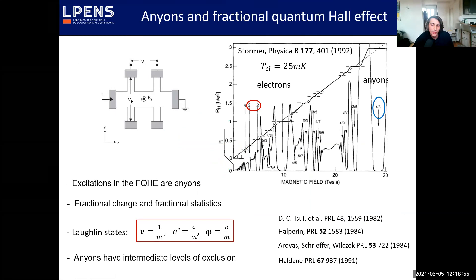In '82, we had the discovery of the fractional quantum Hall effect. So here you have a typical Hall bar measurement where you can measure both longitudinal and transversal resistance of the sample. And we see that beyond this integral state, we have a new zoology of fractional states with fractional filling factor and fractional plateau resistance.